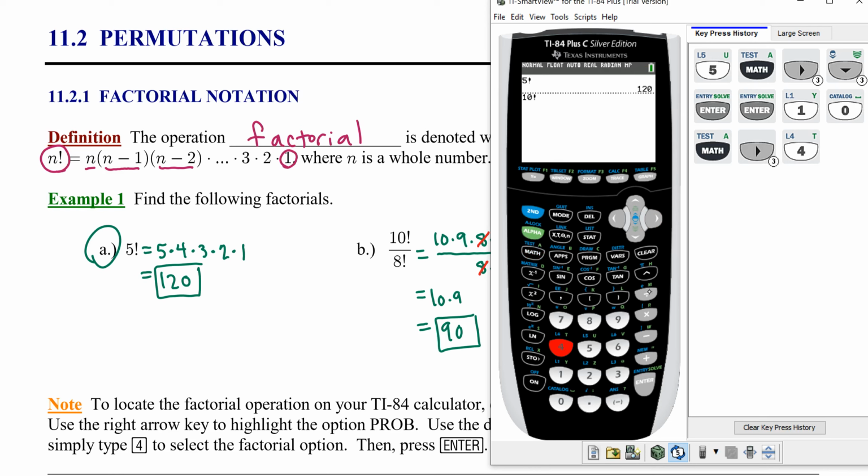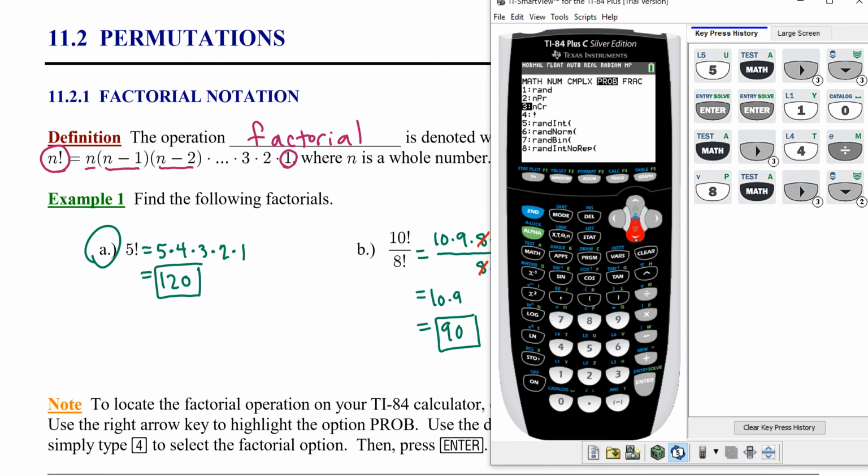Before I press enter, I'm going to type in the divided by for the fraction bar, and then repeat the process with 8. Type in your 8, your math menu, highlight probability, either type number 4 or use your arrow keys, and then press enter. And it works. We get 90, and that's the same thing that we got.